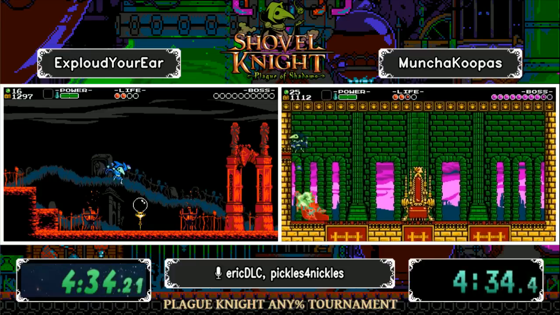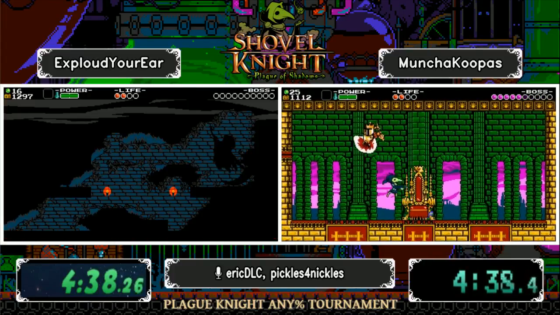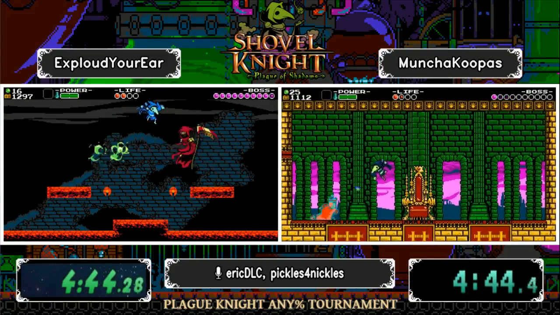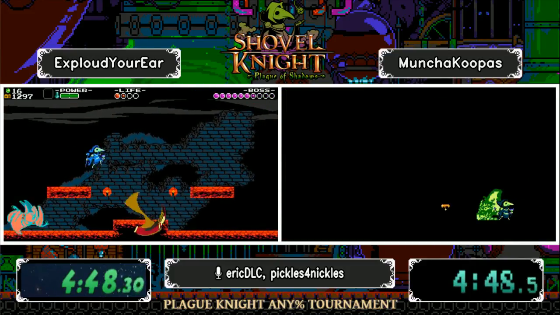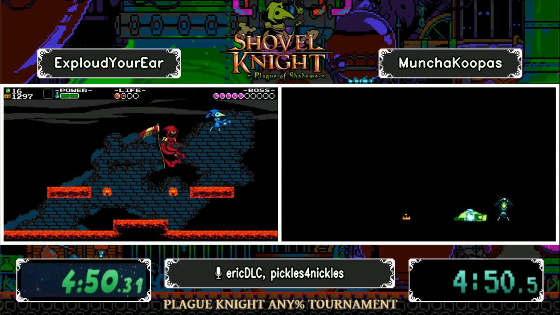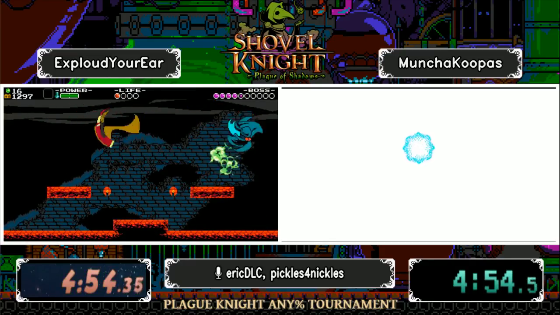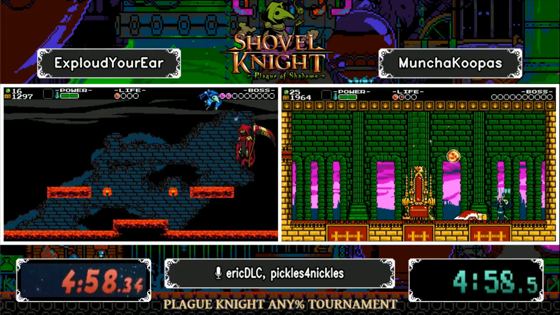Oh god. So this is King Knight. He's not a super hard boss. You just kind of want to get him into the corner and whale him with bombs. Exploud's doing Spectre Knight, which can be a little bit tricky. He's a little RNG as to where he teleports. A quick kill is basically before he turns off the lights. Muncha got a pretty clean King Knight kill.